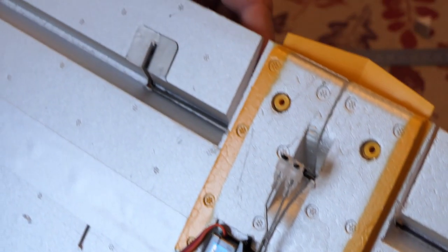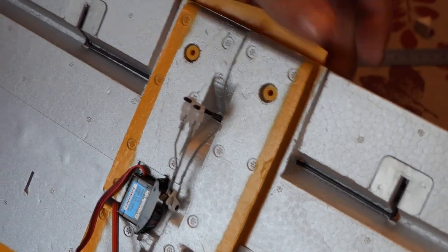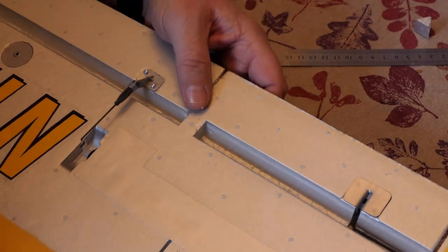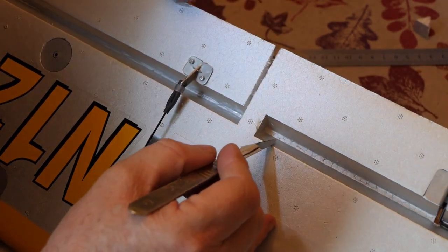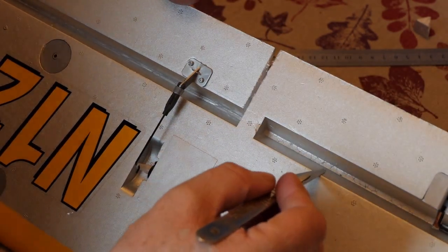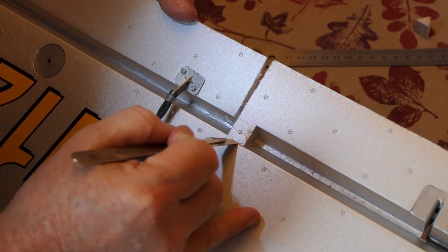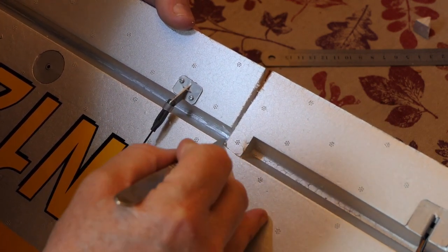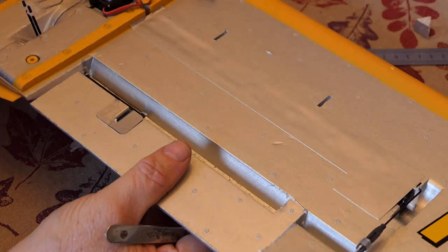I see here the hole. The hole on this side. Now we're just going to cut this wedge out. Again, if I use the wrong blade, keeping it running along this as a guide, I should be able to. It's amazing, it's already gone blunt. So I really should have got a new blade. Got 4 or 5 cuts and it's blunt.